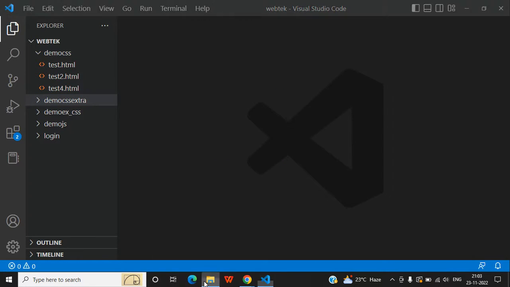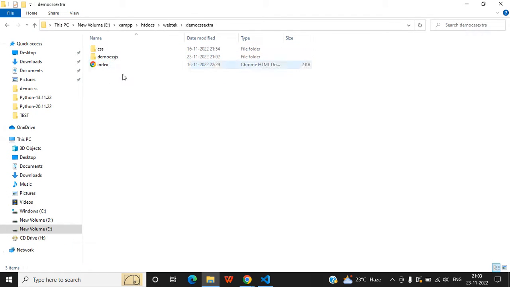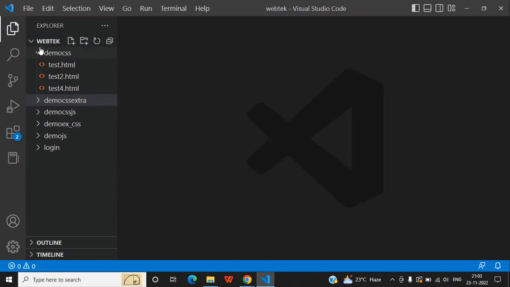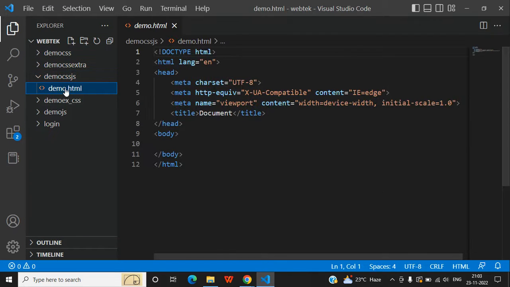Save it. I want this folder out from here. Demo CSS JS, inside that demo.html. Fine.